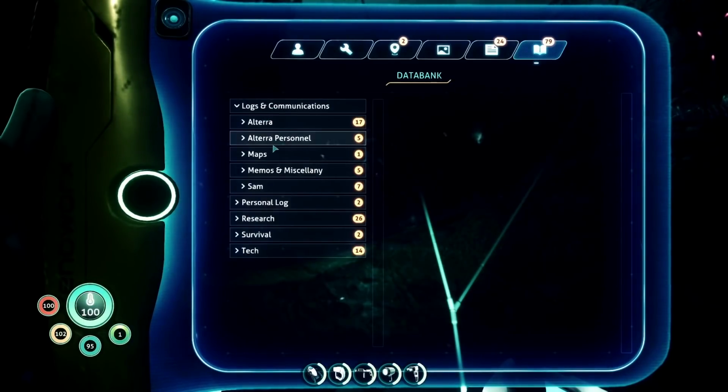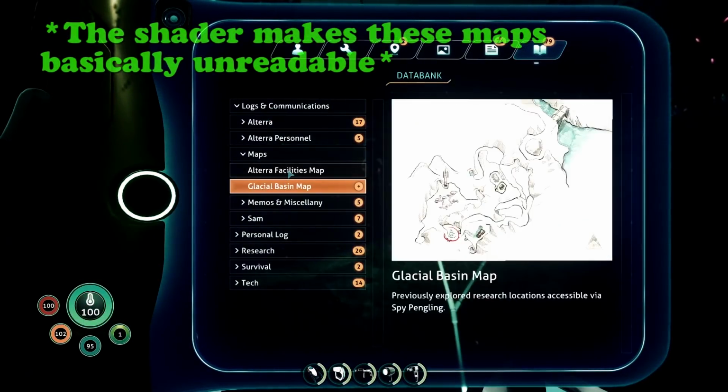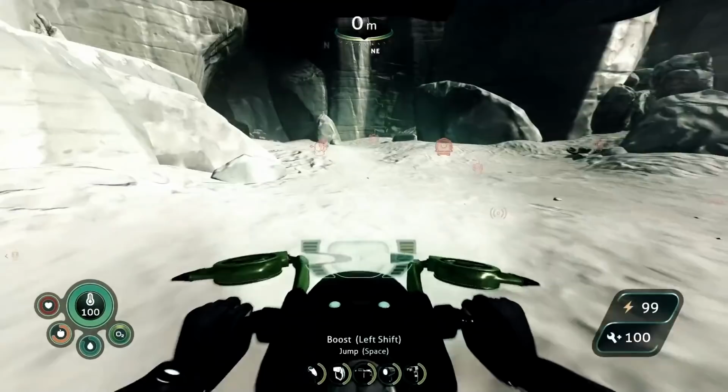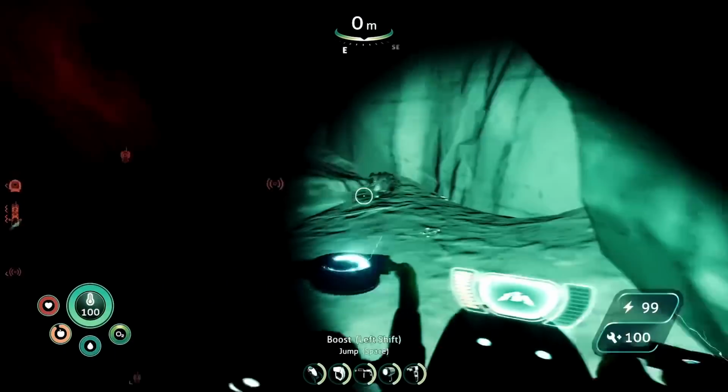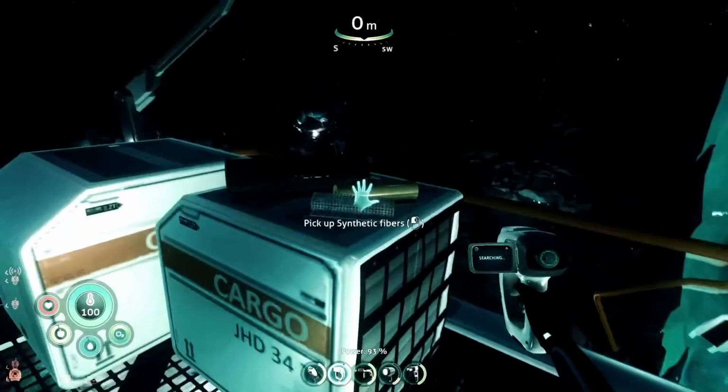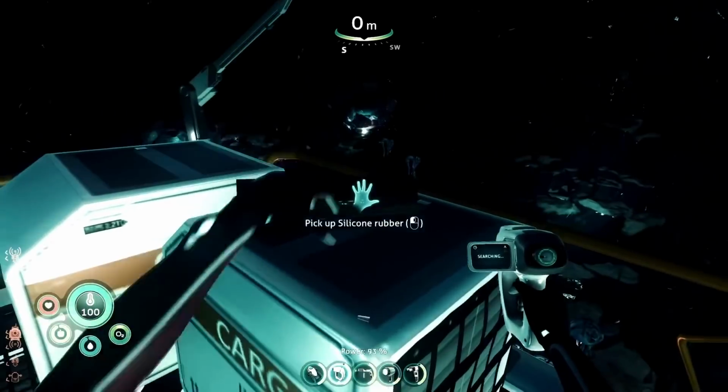Very conveniently, I remembered that there were some synthetic fibers right next to the frozen Leviathan, so I made a quick detour over there on a freshly built snow fox that exploded at the lightest touch of anything nearby. After having to quit out and reload countless times, I was back home with some fresh new synthetic fibers.